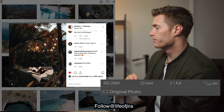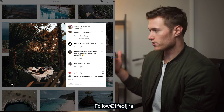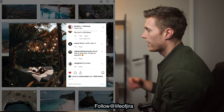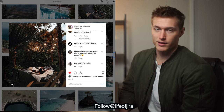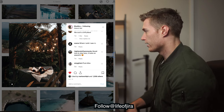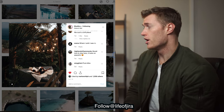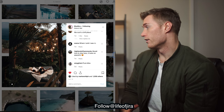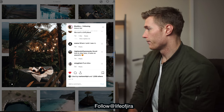For the settings, this image was taken at 22 millimeters, so nice and wide capturing everything. The f-stop is f/4 — he's trying to get everything in focus. Then a really low shutter speed of 1/60, which allows him to get extra light to use that f/4. ISO 2000 because it's quite a dark image, needing to boost that up to get extra light, which lets him shoot at f/4.